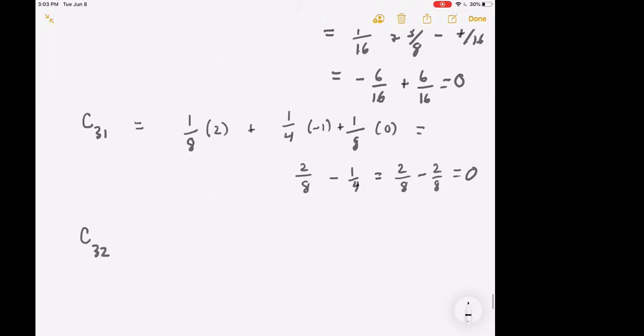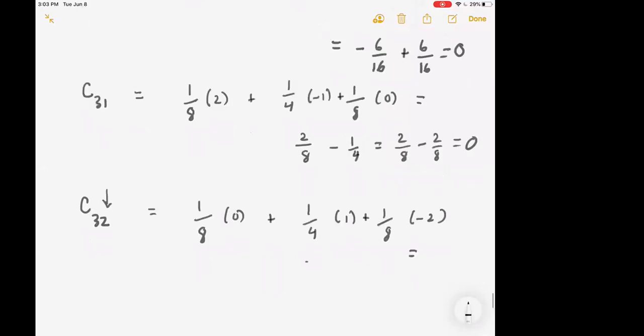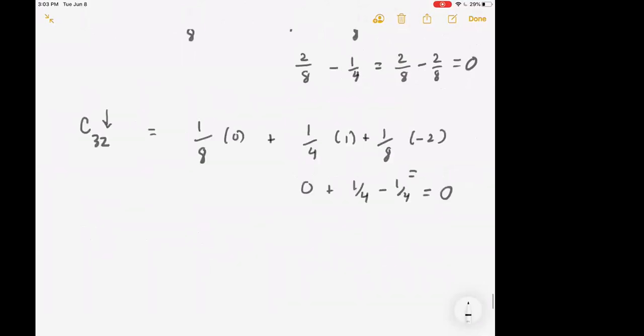Again, if I want to evaluate this matrix element C sub 3, 2, I'm still looking at the third row of the first matrix. So the matrix elements for that do not change, but I have to look at the second column of the second matrix. There are new matrix elements. Here they are, just by inspection. Put a plus sign there. And this is going to give me 0 plus 1/4 minus 1/4. So that matrix element is going to vanish.